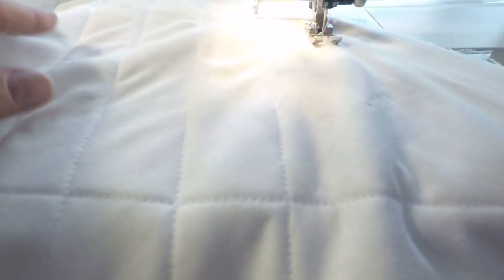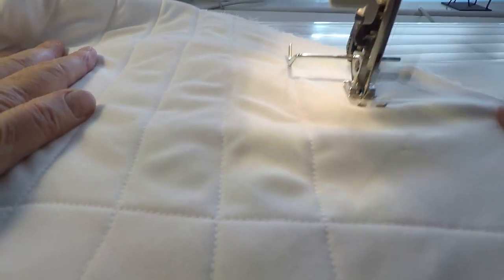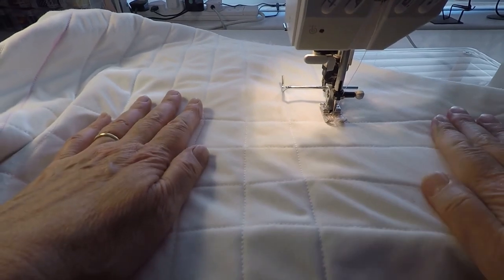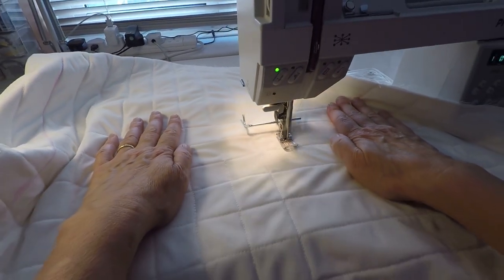Don't worry if each line is not exactly the same distance apart or super straight. Just keep it as close as you can and it'll be fine. Even though mine are a bit wonky here and there, it does not show on the finished item.